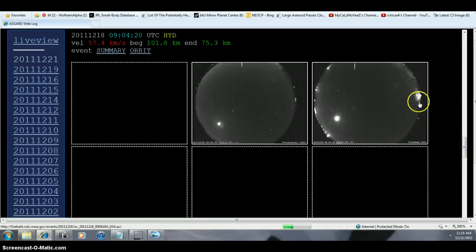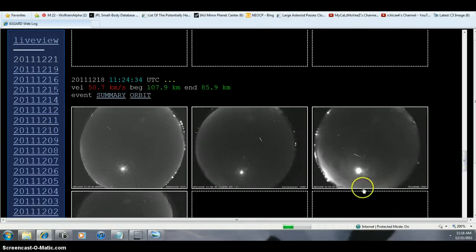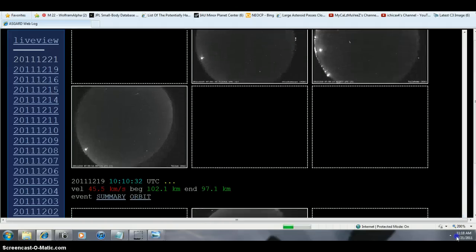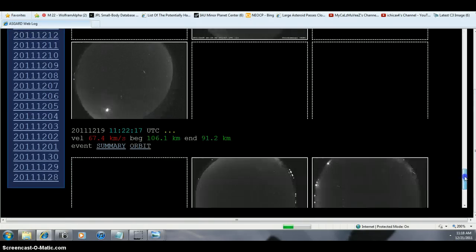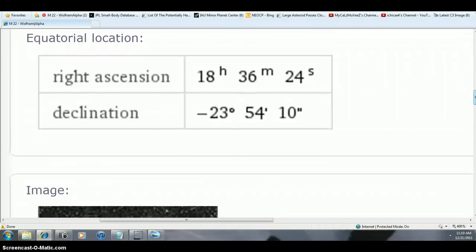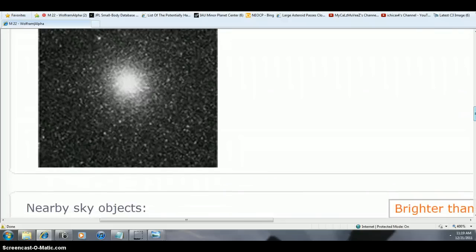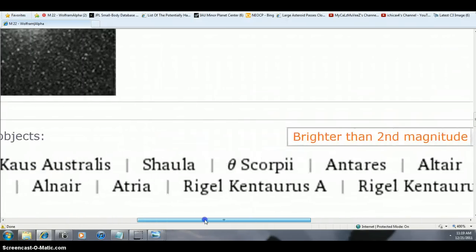Very much more than one — we have that and we have that. Don't let anybody try to fool you that those are street lights. They're not street lights, ladies and gentlemen. The sun is in its winter solstice. M22 is a globular cluster — you can look up the distance from Earth right now. Look up all this stuff. There's a picture of it, nearby sky objects right now. And that's Rigel Canteris B as you see — they kind of try to hide that.